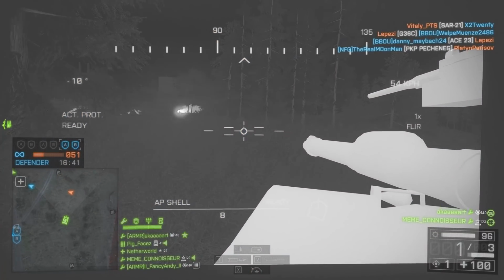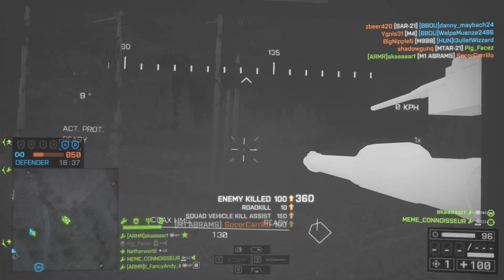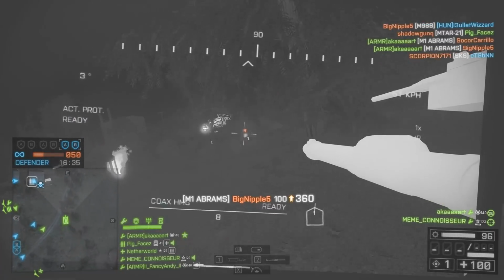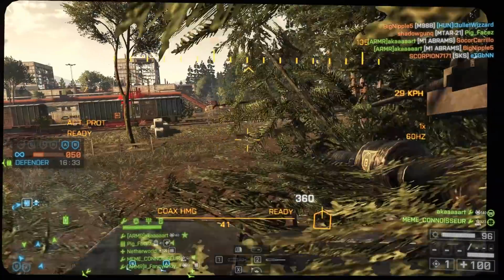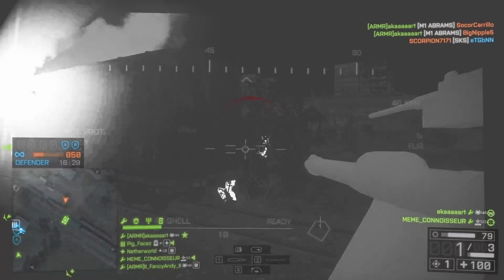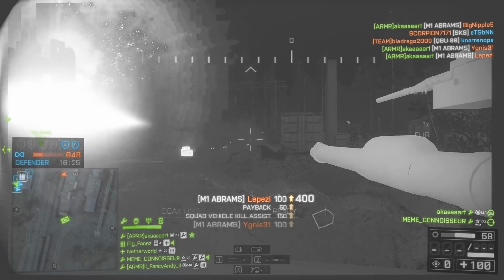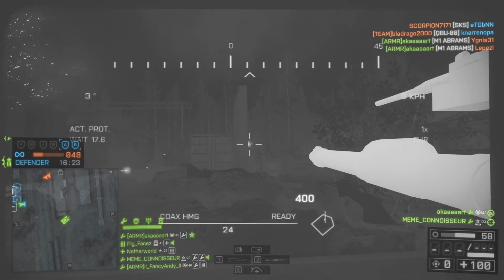The thing is, I'll be playing BF4 and often will come across a good vehicle player running the show. Maybe they're in a tank, maybe they're in an attack jet and they've got a bunch of kills and probably no deaths. We've all seen it, it's not just on BF4, it's on pretty much every Battlefield game out there. It isn't really uncommon, and my point is, what do you do when you see that?